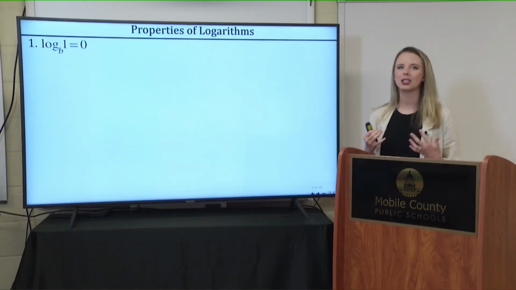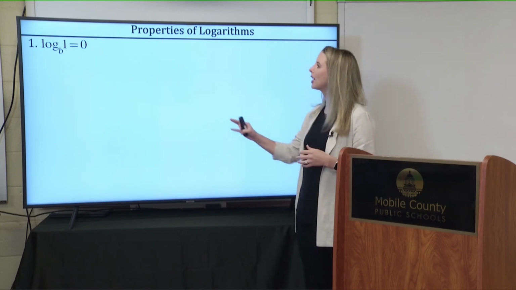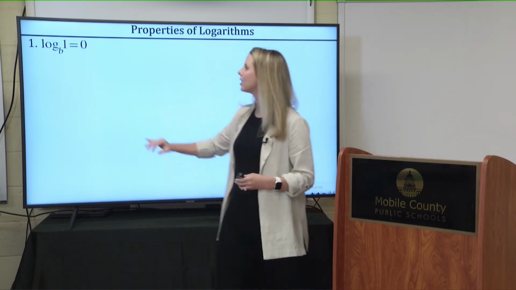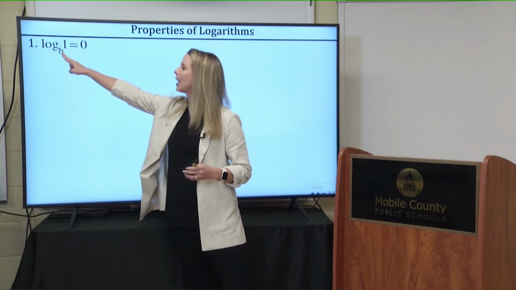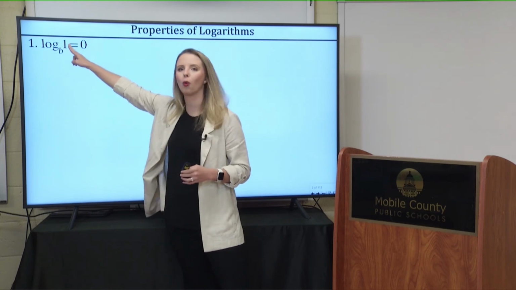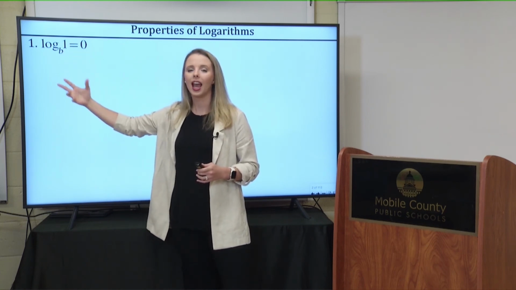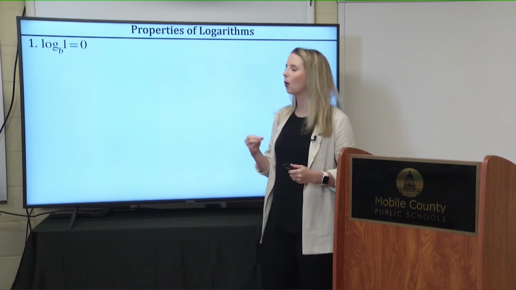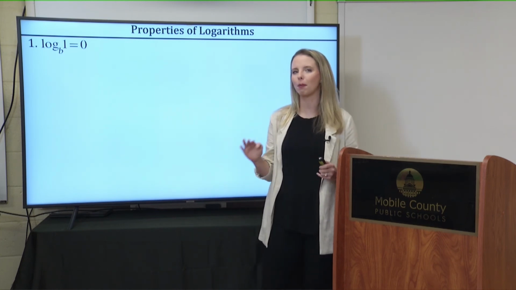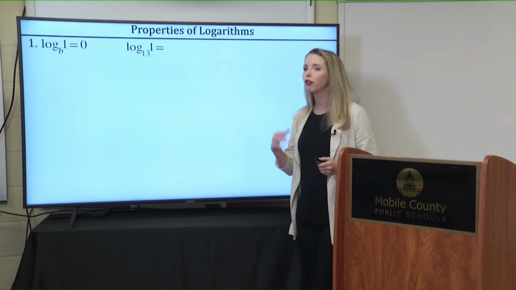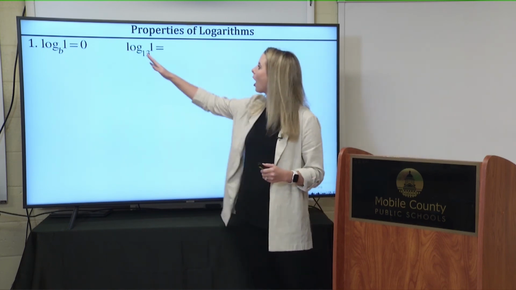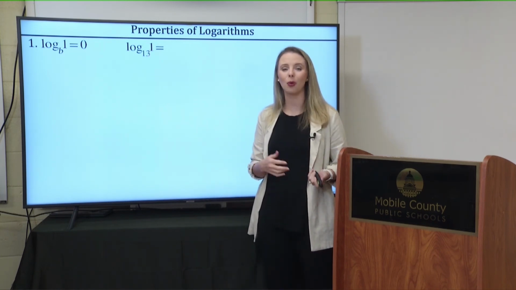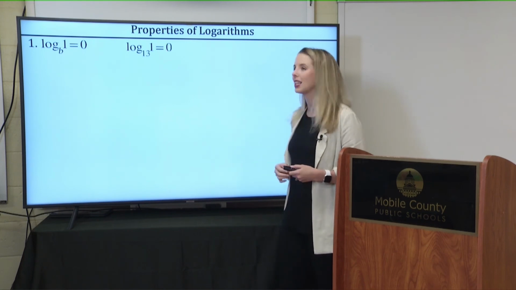First, we need to start reviewing some properties. So our first property is log base b of 1 equals 0. Now remember, a log is asking, what can I raise my base to in order to equal what I'm taking the log of? And we know from Algebra 1 and our exponent rules that to equal 1, we need to raise any number, no matter what it is, to 0. So if you saw this in a problem, you would see maybe log base 13 of 1. Meaning, what can I raise 13 to in order to equal 1? That answer would be 0.